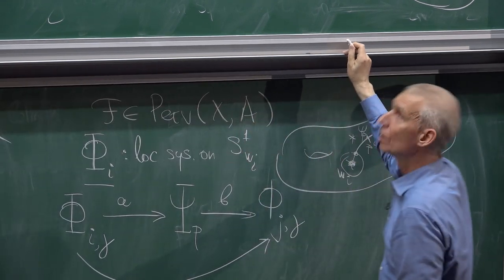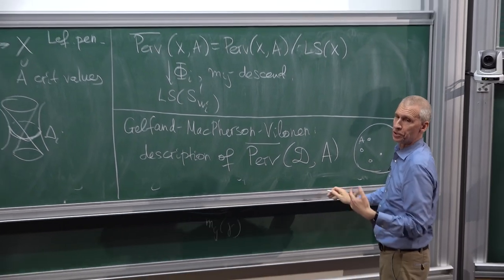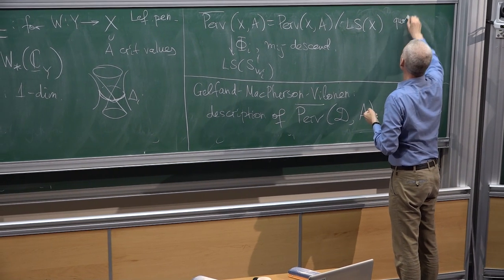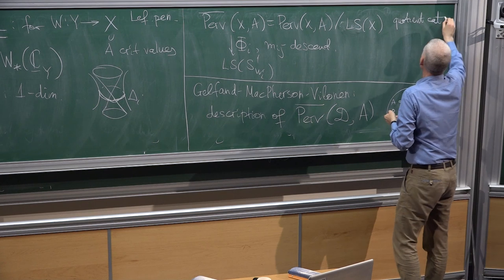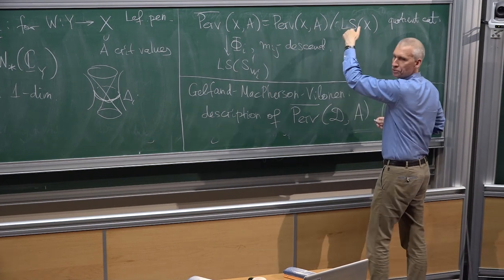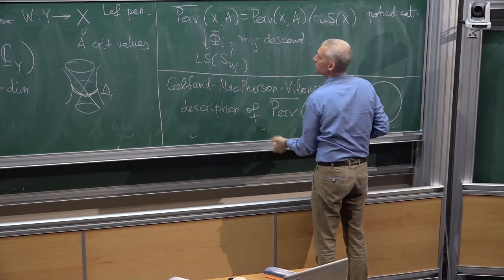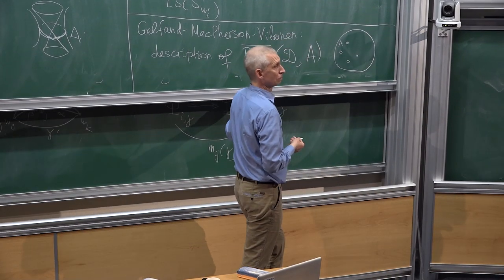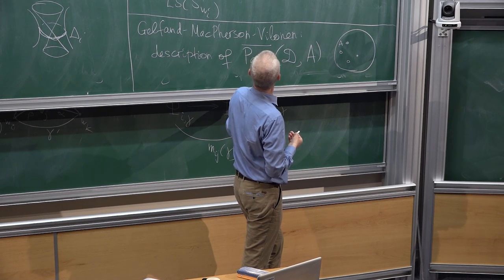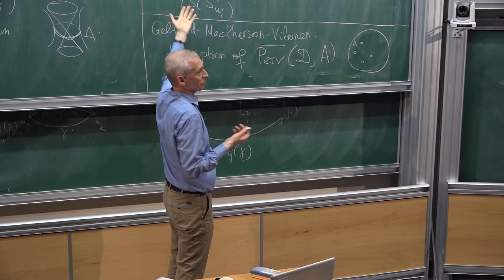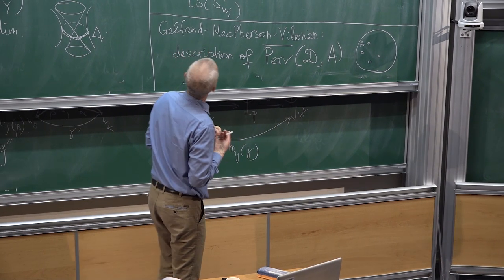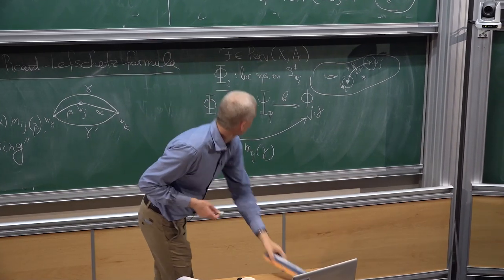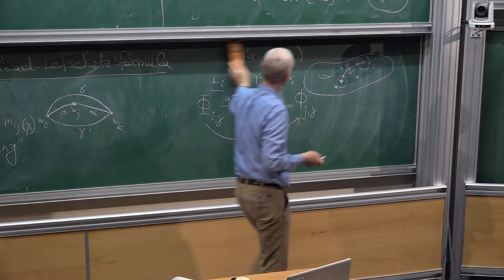What does the notation mean in Perv bar? It's a quotient category. It means that we consider new objects of this category are supposed to become zero. In particular, in this new category, every morphism which factors through a local system becomes zero. So this thing descends because vanishing cycles are trivial for a local system. Is that independent of the genus of the Riemann surface? What? That quotient category. Well, we define it. No, of course it depends on everything. No, but I mean, after the fact, it's not. I think it still depends. Yes, I think it depends. In fact, one can describe it along the line that I'm going to say, but I just didn't want to mention this.